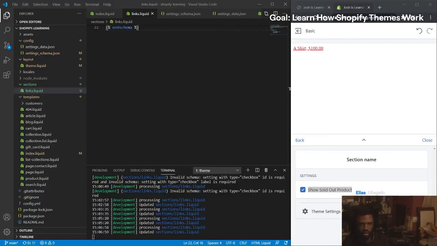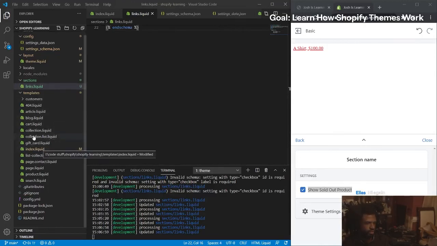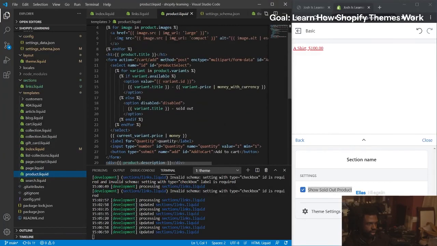So for instance, if we click on Awesome Sneakers here, we go to product. Again, it has gone back to the live theme, so I'll just preview again and bring it in. So if I click on the first product here, you'll see we have the title, the images, the description, the variant information. If we click on another product, you'll see it's all laid out the same way, but the difference is the actual product. The product information changes, but the layout and the presentation stays the same. And that is because it's all using the same template.